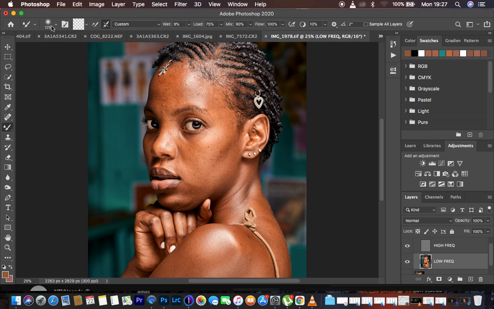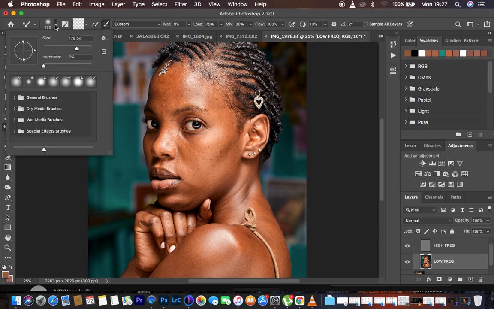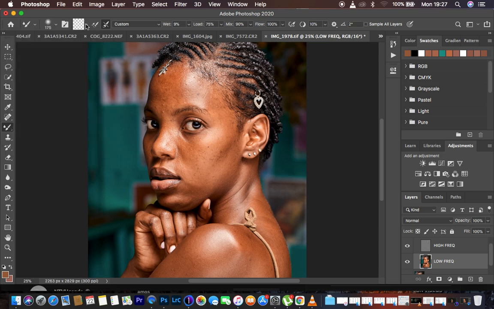And for settings, usually come and make sure the hardness is at 0, and you select clean brush because you want the brush as clean as possible with no color embedded in it. And we have two options right here. The first one is load the brush after each and every stroke, and the second is clean the brush. So since we want the brush to be clean every single time you're trying to paint over a skin or create that nice transition within the skin tone, we want the brush to be cleaned each and every single time because we have different colors or different tonal variations in the skin tone of this model.